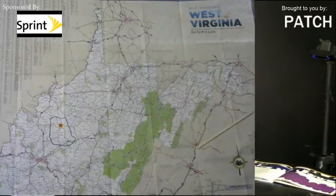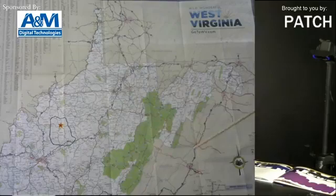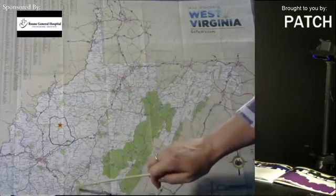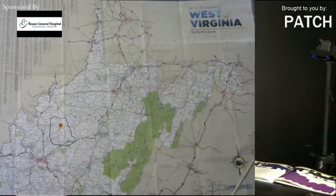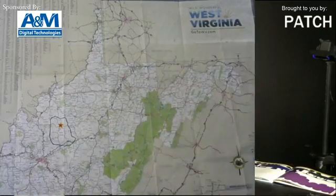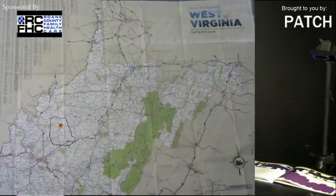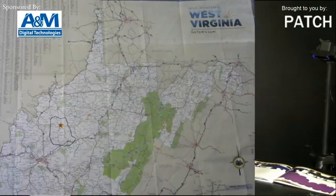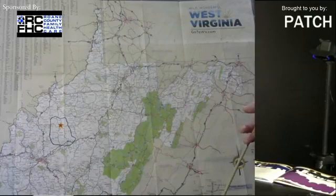We had one little boy who went to Babcock State Park, and we found it down here on our map. I believe it might be right through there, I think. And we'd take a piece of yarn, and we would go from Spencer to Babcock, wherever it was at, and then you could see how far away from home these places were. So we think that's a neat thing, and we can learn a lot about West Virginia by the pictures the boys and girls bring in to us, and by our West Virginia magazines that we like to take out and read and look at the pictures.